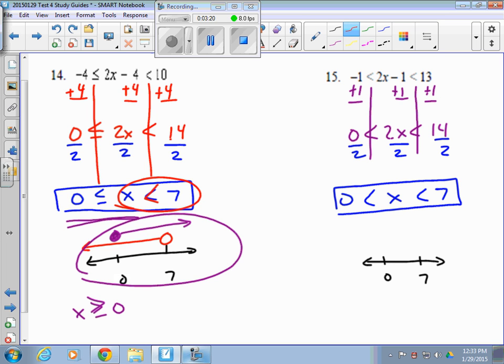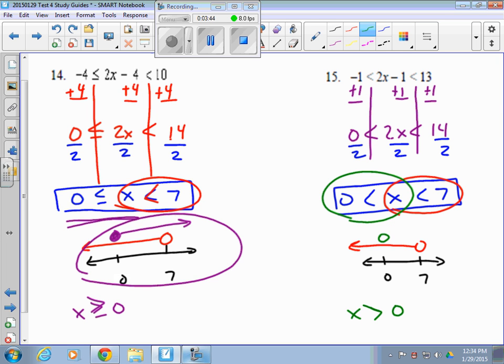Graph the one you can see, the one that's written in the easy order with the variable first. X is less than 7. Open bubble. Less than is that direction. Then reverse the other one. The other one is this part. Reverse it. Put x first and 0 second. The big mouth still eats the x though. An open bubble again at 0. It says greater than. It's facing that direction. Make your shading face that direction also. And two extremely similar problems with 7 and 0.